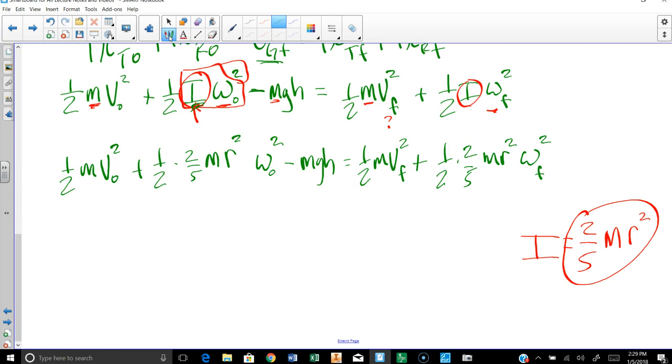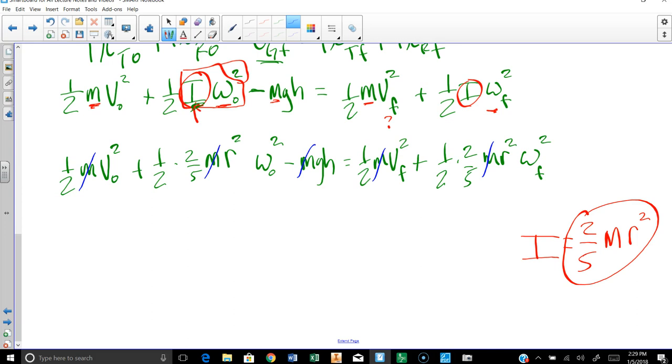One of them, hopefully, is pretty obvious to you right now, and that is that by introducing I, which has an m in it, the mass of the ball is in every term. As is always the case when gravity is the thing accelerating or decelerating, there are masses. That's why they don't give it to you, because they're going to divide out. If you dropped a bowling ball and a ping pong ball, the mass of them doesn't affect the acceleration. So it shouldn't affect this either. So the masses are gone.